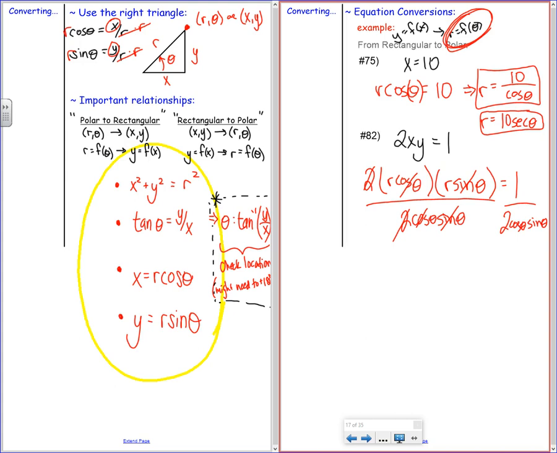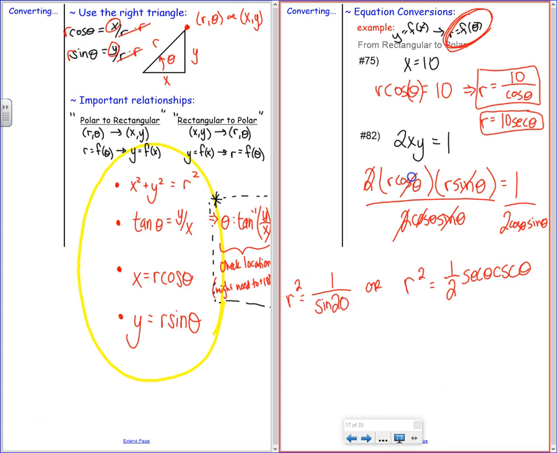But yeah, good. r times r will be r squared equals, ooh, can I make this 1/2 secant theta cosecant theta? Ooh. Oh, that kind of looks nasty though, right? We could have done that. Do you know what else we could have done? Could have also done r squared equals 1 over.